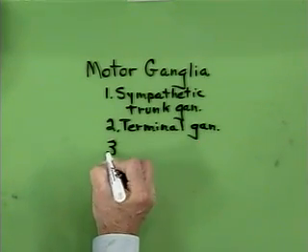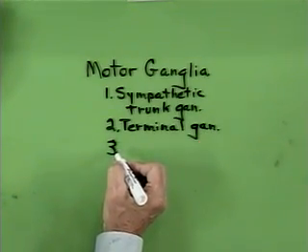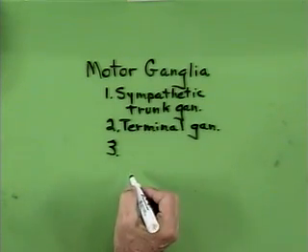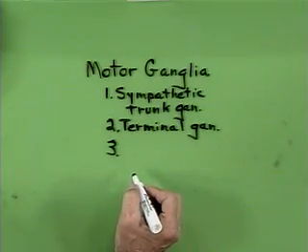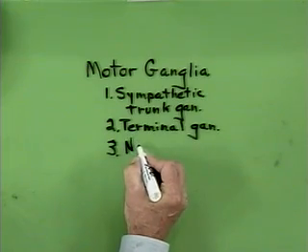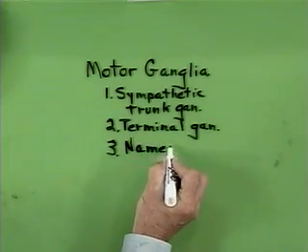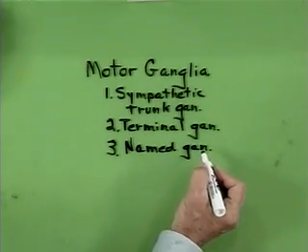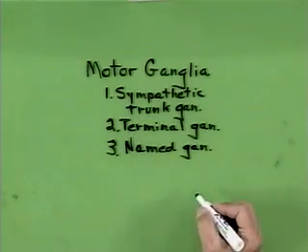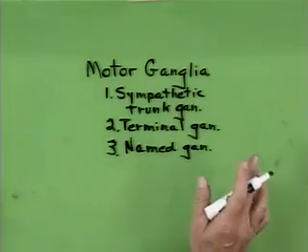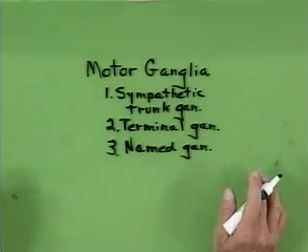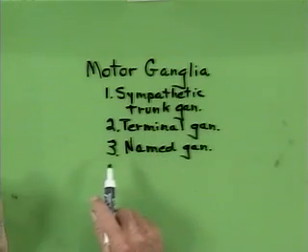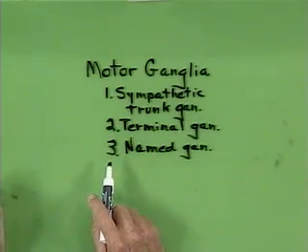And a third general group of them are big enough to see. They're not along the sympathetic trunk, and they are given individual names. And they're found in the head, neck, and thorax and abdomen. I just call those named ganglia. Individually named, like celiac ganglion, otic ganglion, pterygopalatine ganglion. There's a whole bunch of them that we don't need to know specifically. But all of these are autonomic or motor ganglia.